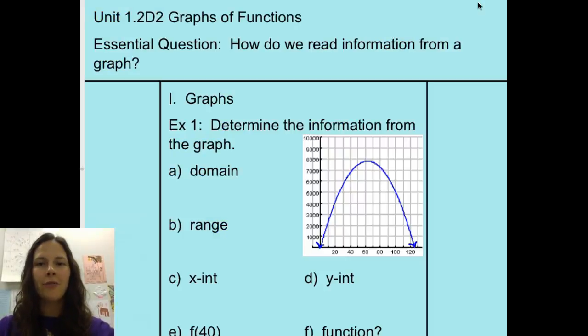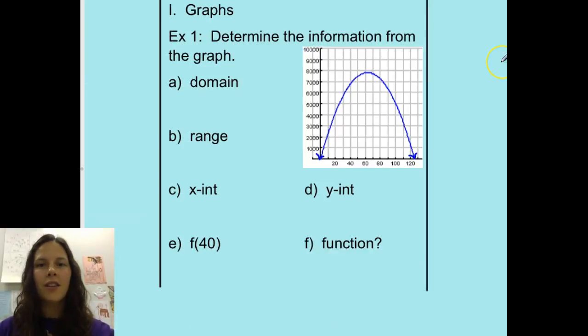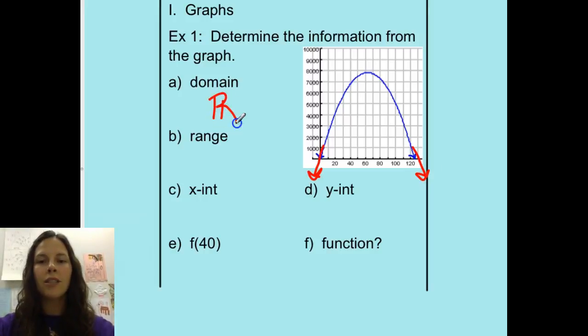Today we're looking at reading information from a graph. So we're going to be looking at lots of different concepts, starting off with domain. Reading domain from a graph, you can think about sliding a vertical line from left to right. If the vertical line touches the graph at all, those x values are part of the domain. For our graph, we have these arrows saying that it continues forever in both the negative and positive direction. So our domain is all real numbers. Anywhere we place a vertical line on this graph, it will hit the graph, meaning all x values are part of the domain.